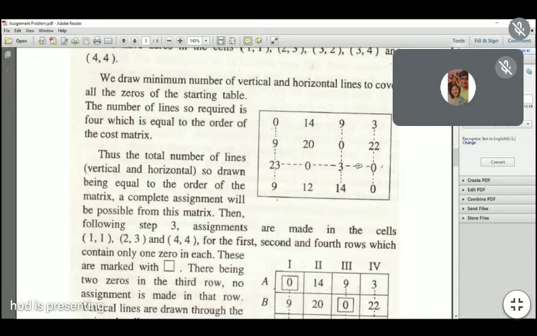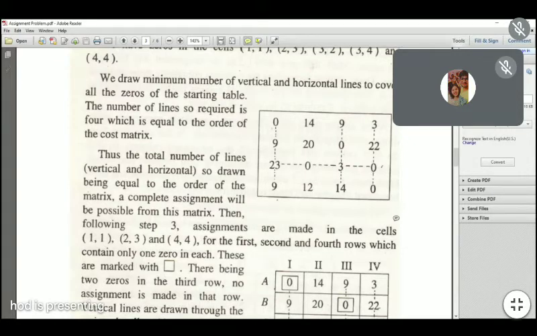Okay, so for instance, on your screens right now, the matrix which is on your screens right now, you can see that there's a certain way in which the zeros have been covered. अगर ये वाले आपको पसंद नहीं है, you can try to cover the zeros in any other way. It's totally fine. आप 4 vertical lines draw कर दो, उसमें भी कोई दिक्कत नहीं है. आप 2 vertical और 2 horizontal lines draw करो, उसमें भी कोई दिक्कत नहीं है. So there is no restriction in how you draw the lines. The catch remains that the number of lines should be a minimum.